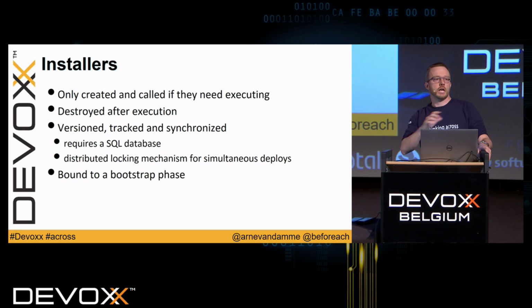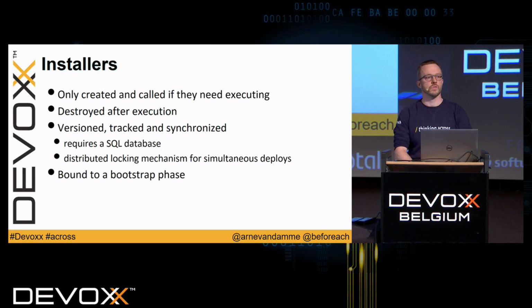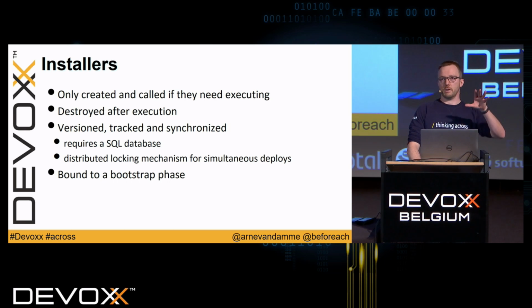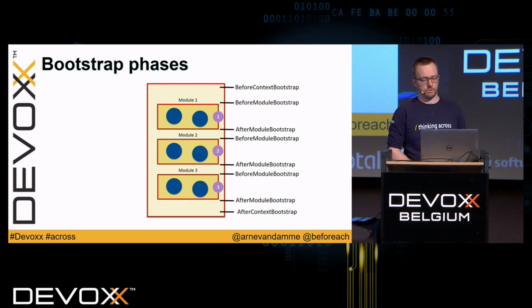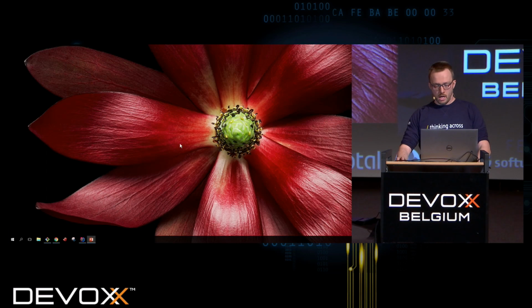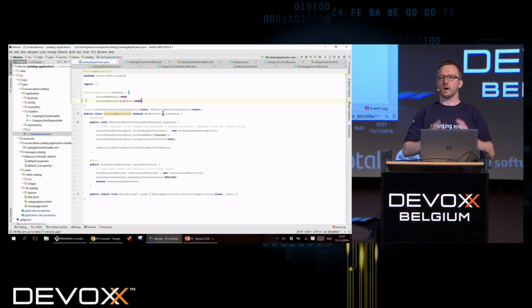And it's this mechanism that has eventually allowed us to evolve from sometimes still doing a manual migration, when, for example, Liquibase scripts were not enough, to doing everything through installer beans. Basically, we can add them. They will get executed if they need to get executed, and if it's not a common reusable module, after a while we can just throw them away because they are not relevant anymore. Last thing, as I said, they are bound to a certain phase of the bootstrap, which will determine if they can use certain beans or not. I'll go over this quickly. I left this in just for when I publish the speaker deck. So, installers, a very important concept for a general module.